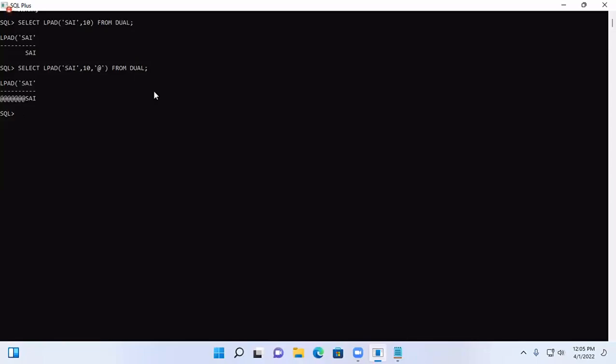Okay. So this is what L pad is. Suppose I'm giving R pad. Same expression Sai, same length I'm giving here, 10. And now the character I'm using here, percent, for example. Any character, just for your understanding. Now tell me, this percent, how many times is it added? 7 times. On which side? Right side of your expression. Right side added. This is what we called padding. Okay. Right. Below right down.